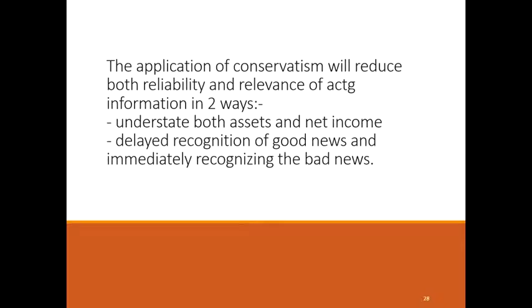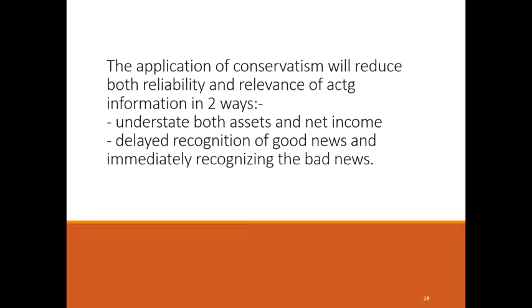So, implication conservatism ni, dia akan reduce both reliability and relevance of accounting information. Macam mana? Dengan cara dia telah understatekan asset dan juga net income, sebab dia tak recognize gain tu. Sebab tu dia understate. So bila dia understate, dia pun akan mengurangkan reliability and relevance of the accounting information. Besides that, conservatism ni juga dia delay recognition of good news, sebab dia tak record lagi gain tu, sehinggalah gain tu betul-betul di-realize. Okay, whereas untuk bad news, dia terus immediately recognize.